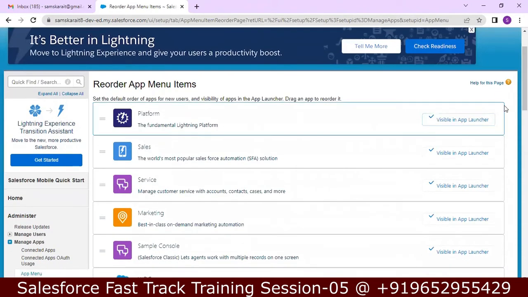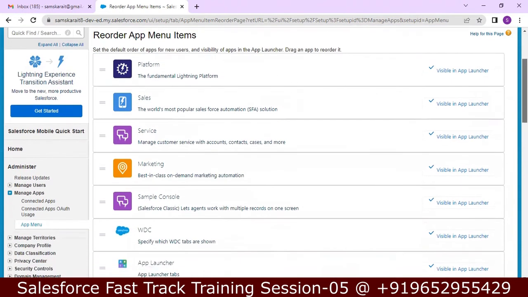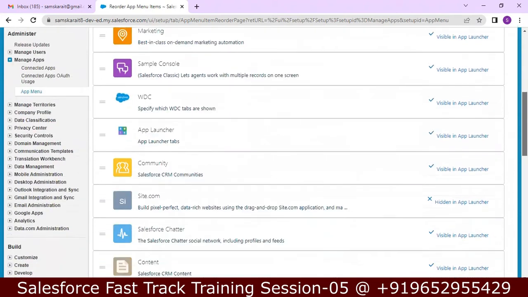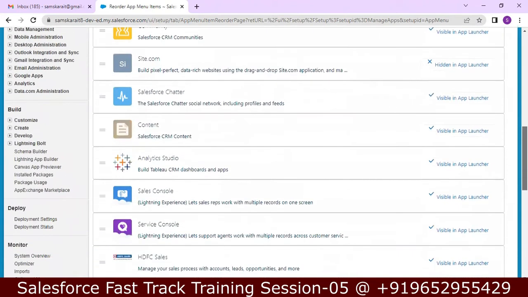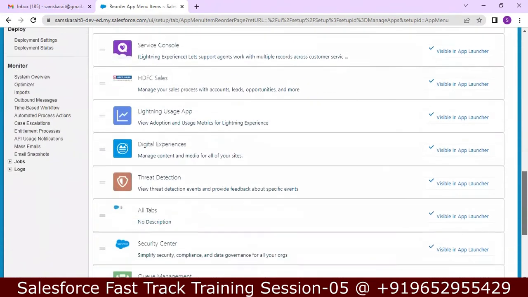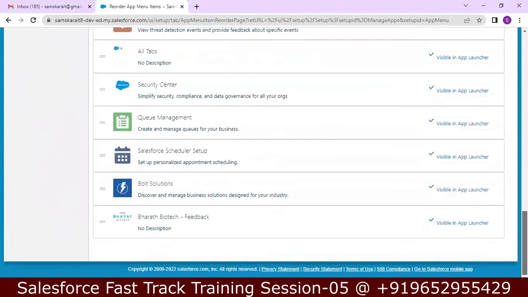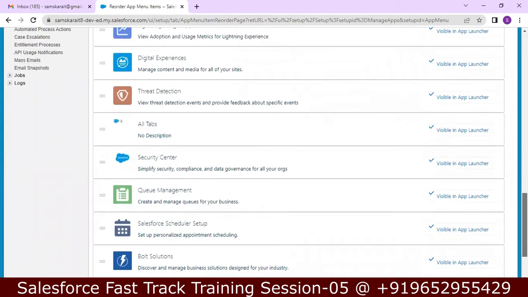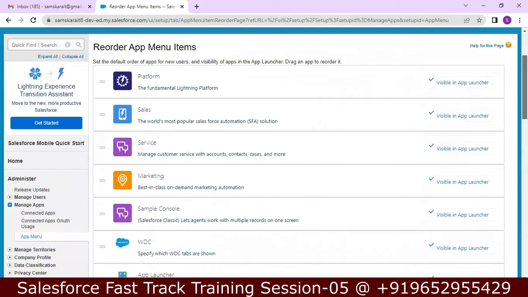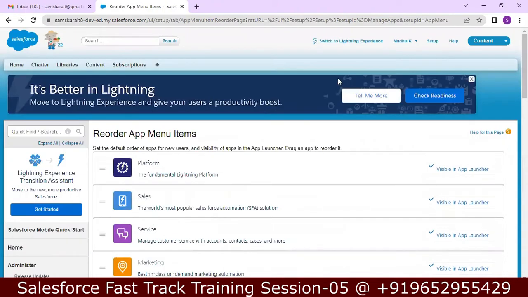Here it shows whether each is visible in the app launcher or not. These are all the applications. We created this application in the last session, and that is also showing here. It shows Lightning and Classic, all the applications from the Classic view.